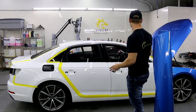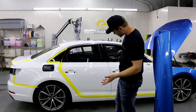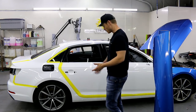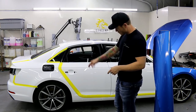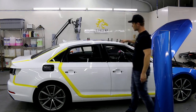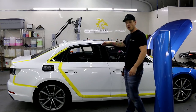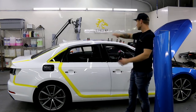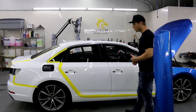As far as quarter panels go, the hardest part is just doing this all in one piece. If you're new at this, could you seam it? Yeah, but you're going to put the seam pretty low — bottom piece on first, then the top piece afterwards so it faces down. For the roof, it doesn't really matter because there's a nice recess in here that's going to hide the edge of the vinyl very well.